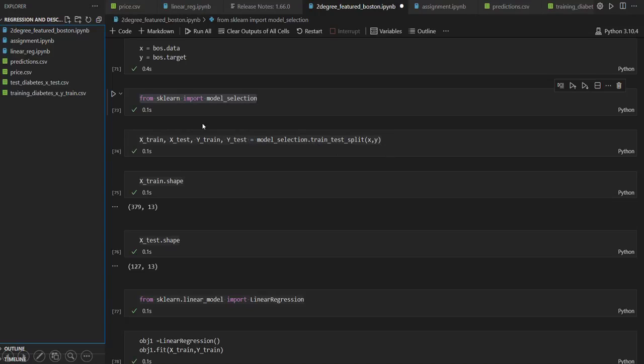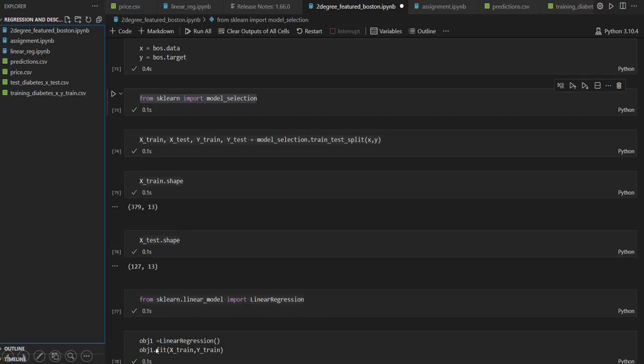So we do the train test split, and you know already that if we don't provide any third argument, it is taken as 25% testing data and 75% training data. So you can see that is well divided, right? And also now we import linear regression basically, and we fit our model.